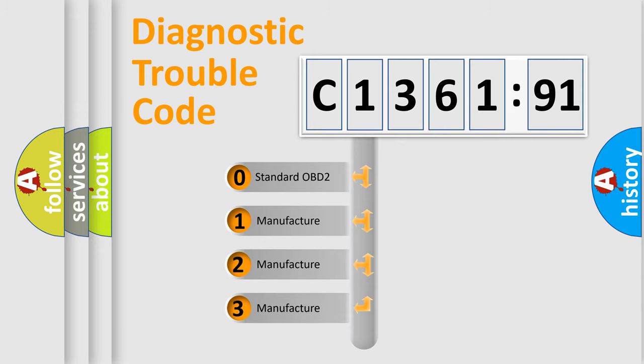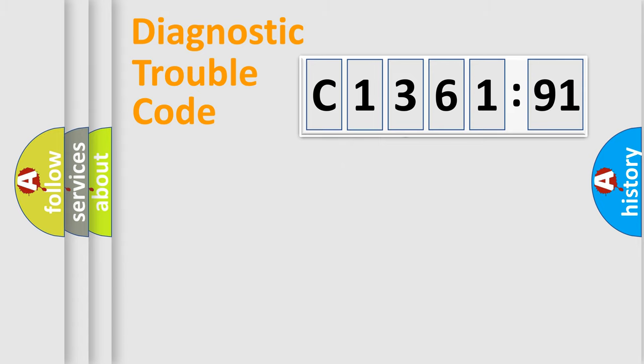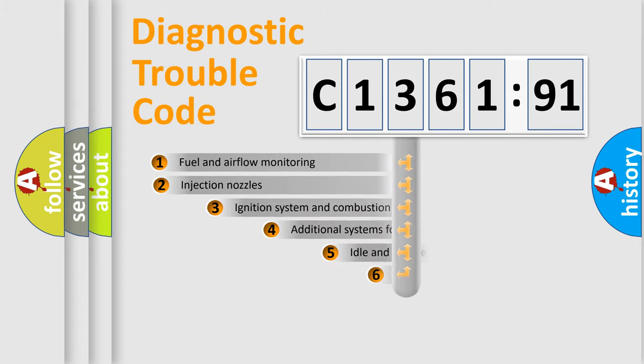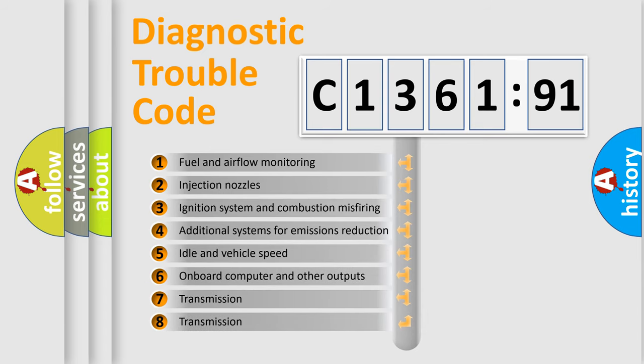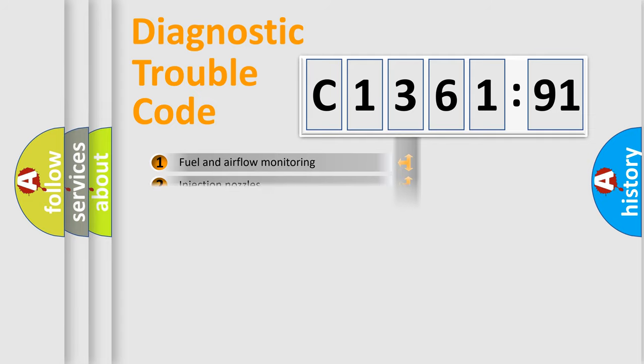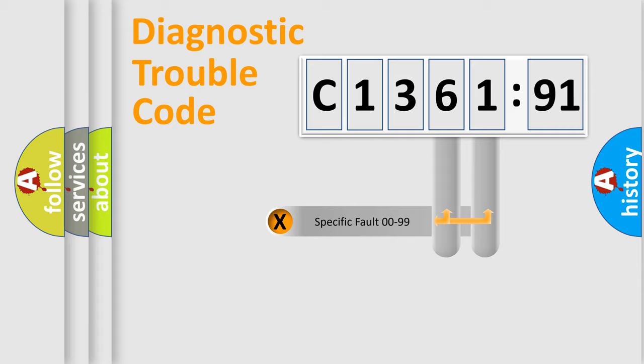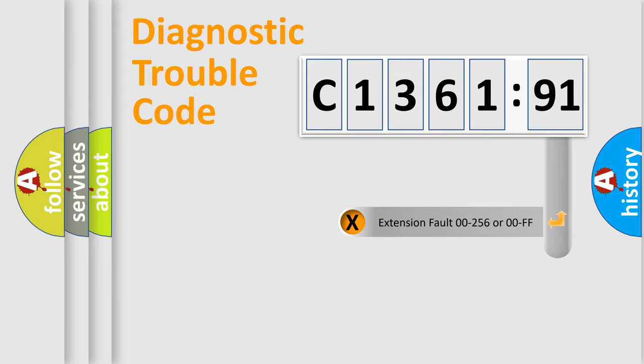This distribution is defined in the first character code. If the second character is expressed as zero, it is a standardized error. In the case of numbers 1, 2, or 3, it is a more precise expression of the car specific error. The third character specifies a subset of errors. The distribution shown is valid only for the standardized DTC code. Only the last two characters define the specific fault of the group. The add-on to the error code serves to specify the status in more detail.